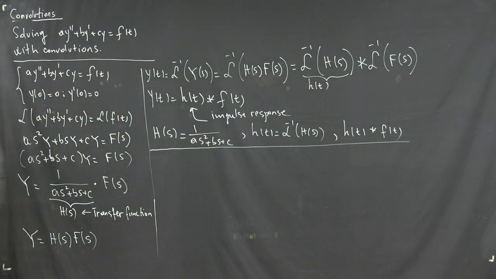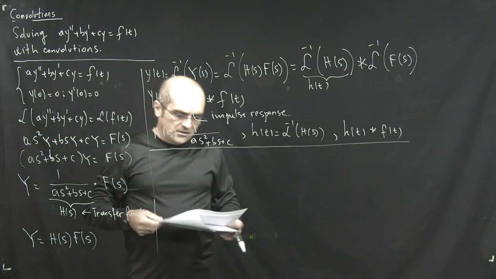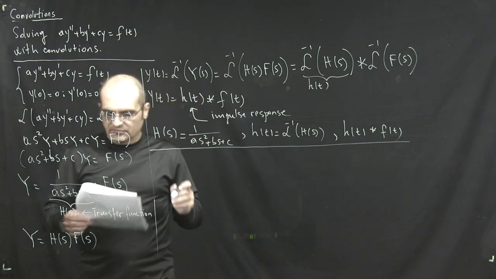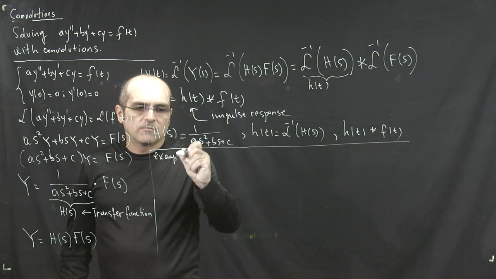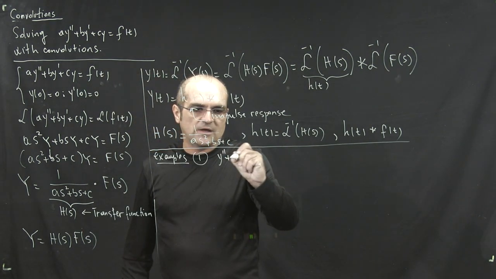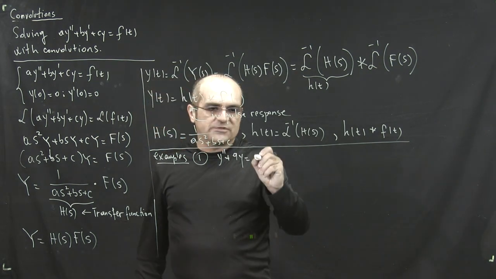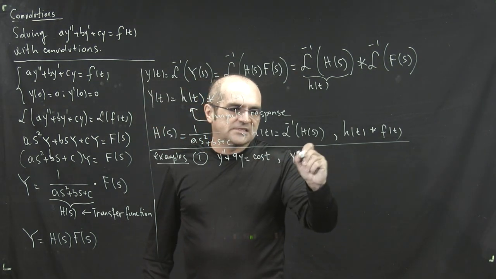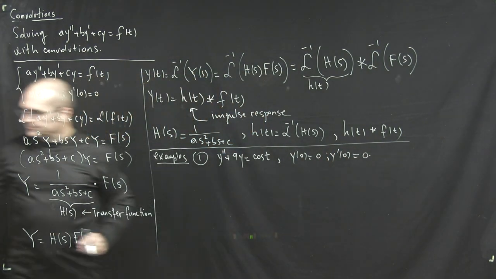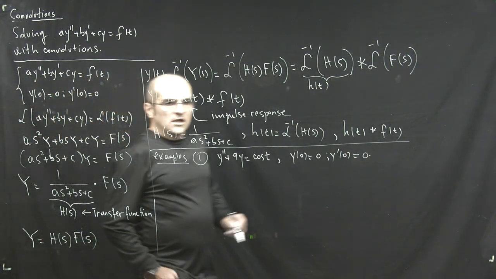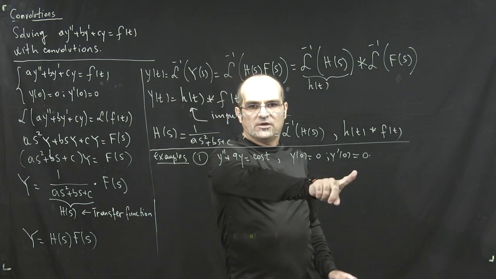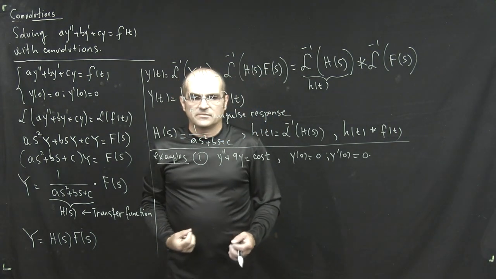So let's do one which is, let's see, not too difficult to compute. Again, have the Laplace table in front of you. So suppose I want to solve y double prime plus 9y equals cosine of t, and let's start from 0. y prime of 0 equals 0. Okay, so it fits the framework, right? Linear, starting from 0, and I want to solve it via convolution.